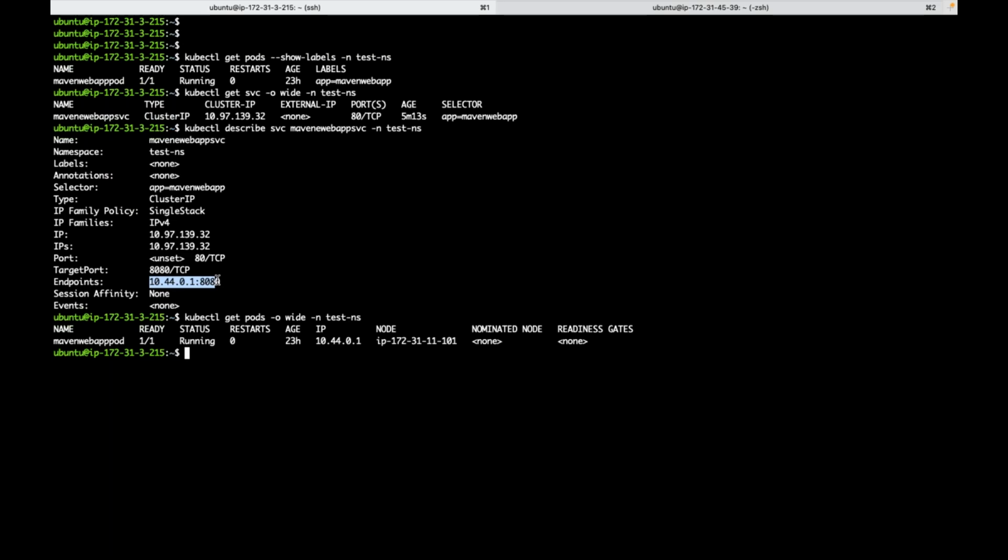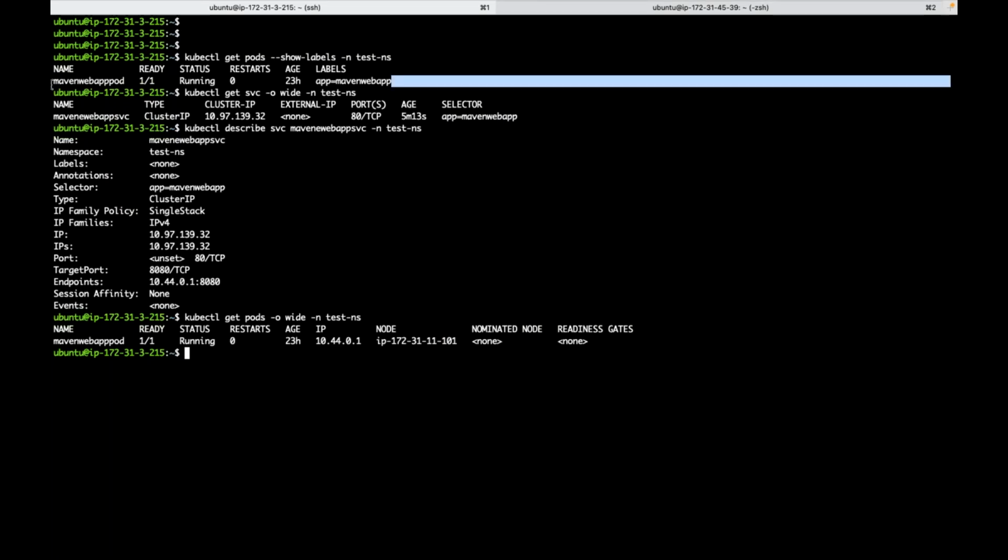Now, if I have multiple pods here with the same labels, say one more pod, the same application is deployed as two replicas, or three or four replicas. Same application, multiple pods. Will I be able to see all of them as endpoints here?